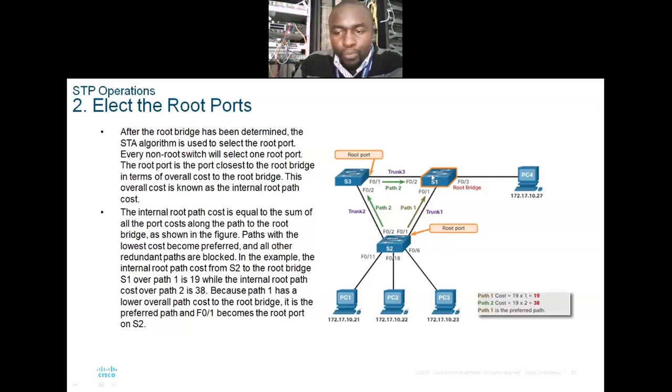So the switch will do this calculation of the distance, then it will determine, I would prefer this port to be my root port. Remember, the root port determines which port is going to be forwarding the messages to the root bridge. This particular switch also has a root port, and this is the root port here, because it is the distance calculated from itself to the root bridge that determines who becomes the root port.